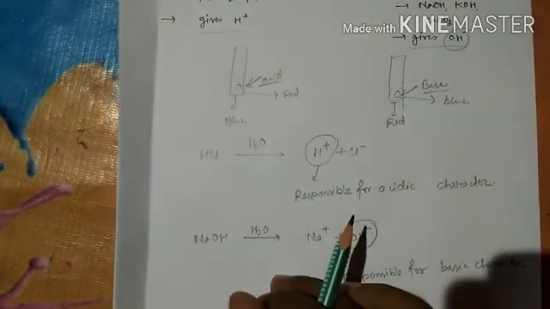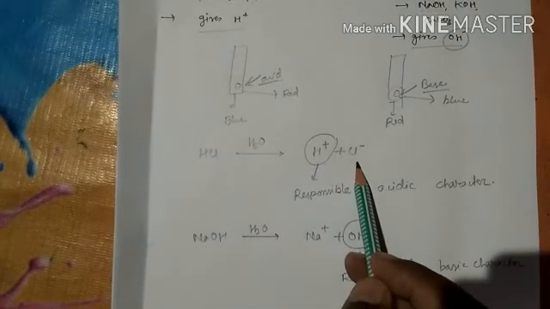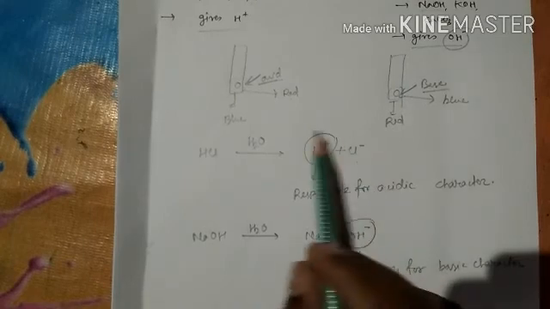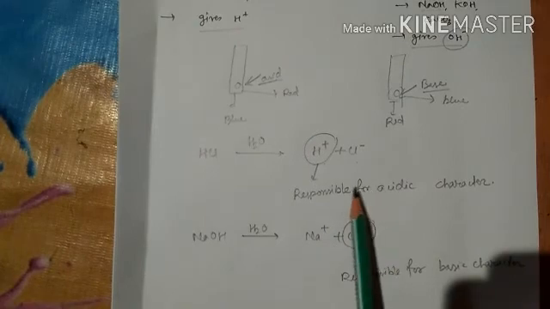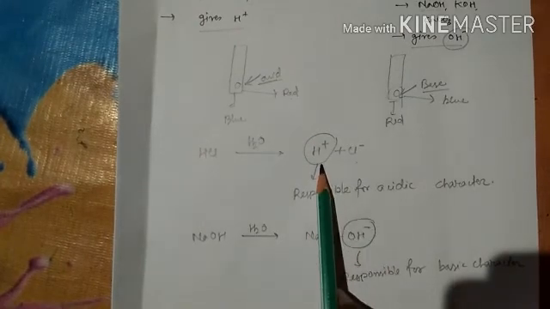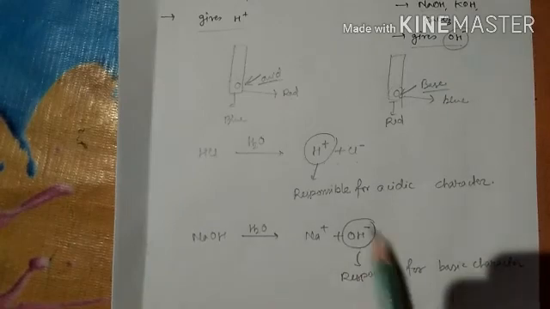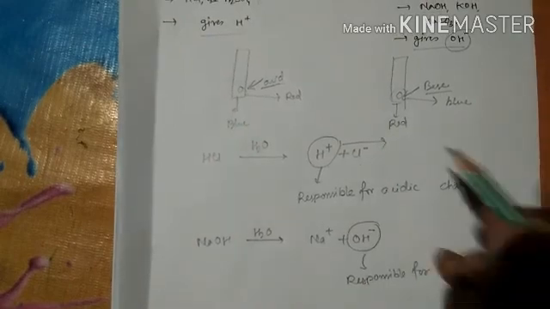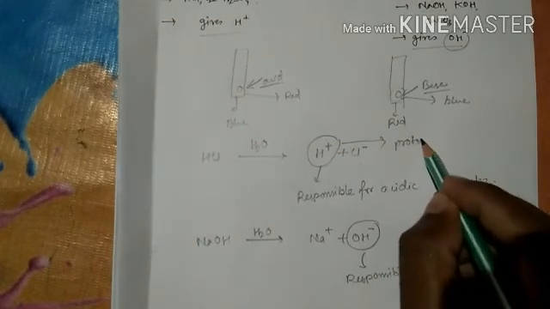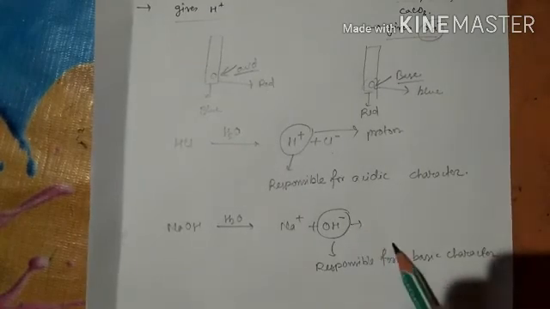Both these reactions are called dissociation reactions. Why? Because a single molecule dissociates into two parts, that means it breaks down into two parts, and this is called a dissociation reaction. Due to this nature, we can say a chemical is an acid which produces H plus ion, and another chemical is a base which produces OH negative ion. This is the cation, this is the anion, and this cation has the name proton. Okay, and this is known as the hydroxyl ion.